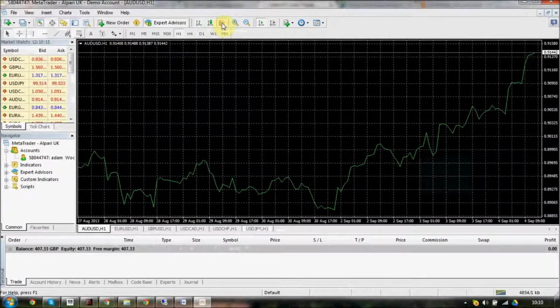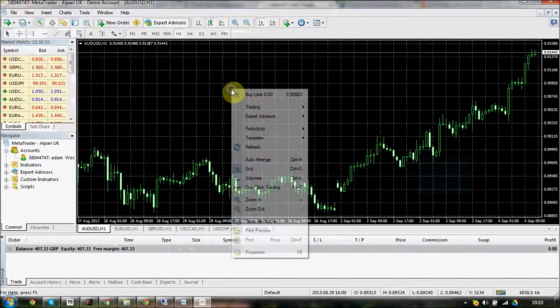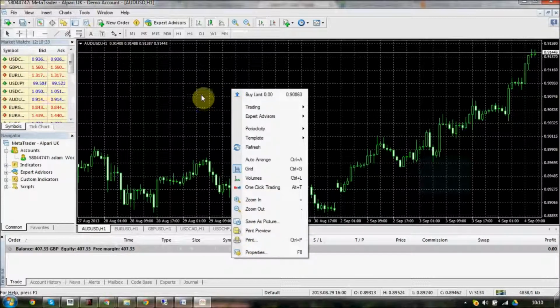There is the other option, which is the line chart, which gives you an overall direction of trend. Trend is another thing that we'll be covering in this lesson. We're going to stick with candlesticks because that's what we use. And the only other thing that I'm going to do in this lesson is change the background of the chart. I prefer to work with a white background, green and red candles. Okay, so we're going to show you how to do that.